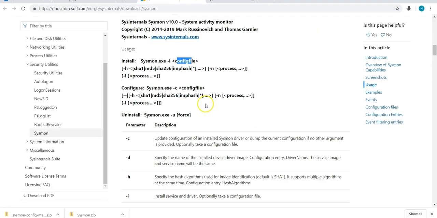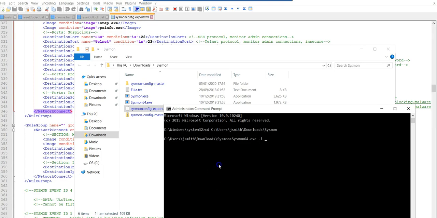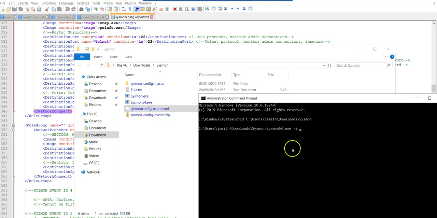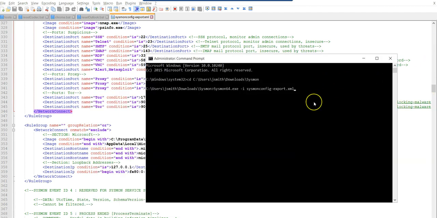They said here you need to run Sysmon.exe minus i and the configuration file. The configuration file name is this one, Sysmon config. So now we can start the installation.